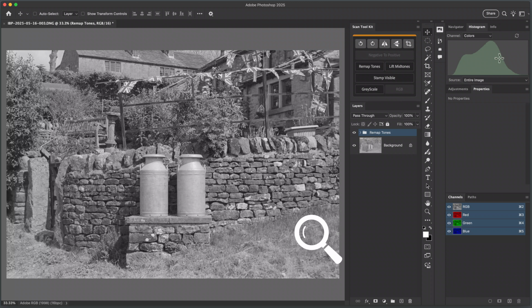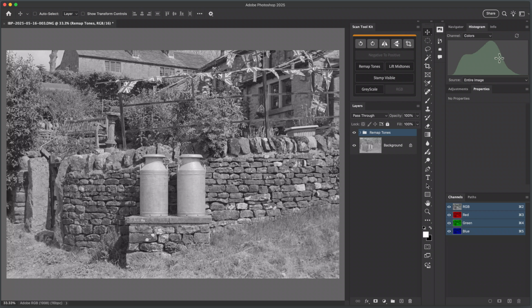I like to build up contrast in a gradual process. I always see this like painting an image. We build it up in layers. So each layer that we add, we're adding some subtle changes to the overall look. I don't want to go in and add all this contrast straight away, because it's just going to make it more difficult later on for me to remove areas which have gone wrong. In this case, we had clipped blacks and clipped whites if we'd used the auto tone method. So that's the Remap Tones.